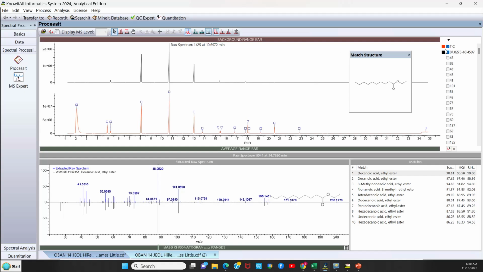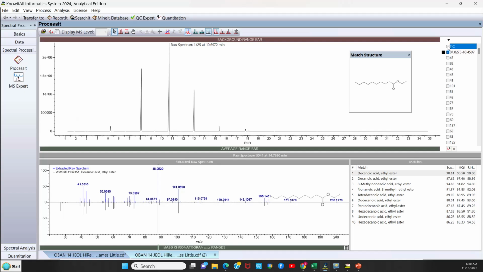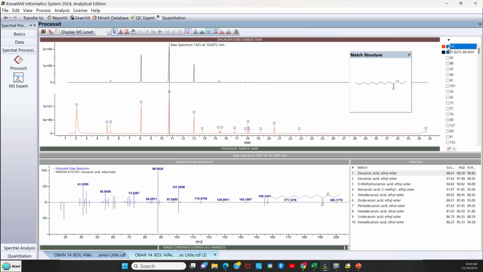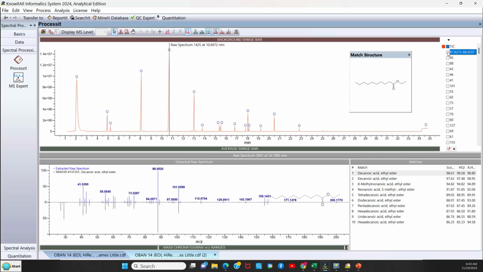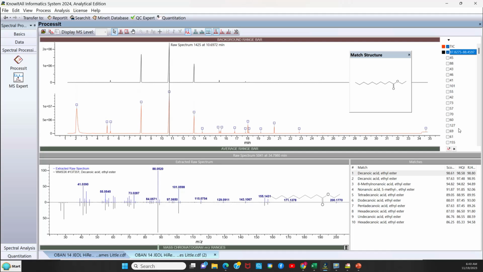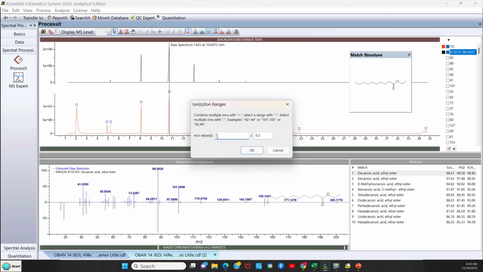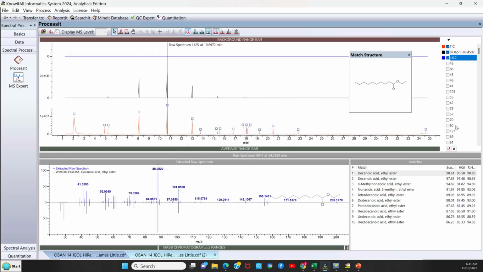The other thing is you can go over to the display here and decide if you didn't want to display the TIC, you can remove it or you can put it back in. If you decide you don't want that, you can take it out or put it back. But you can also go down here and put the value 88 in, and it'll do the same thing if you wanted just to specify an ion as opposed to picking it with the bars at the bottom. So it's very flexible in that regard, so it's easy to do the displays here.